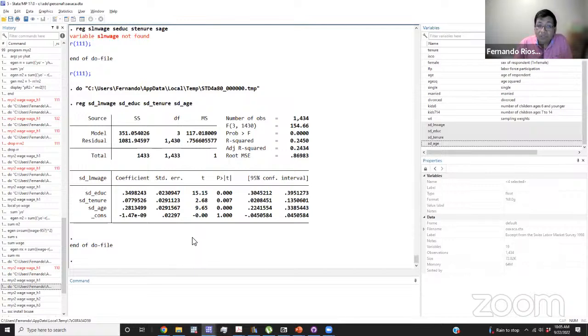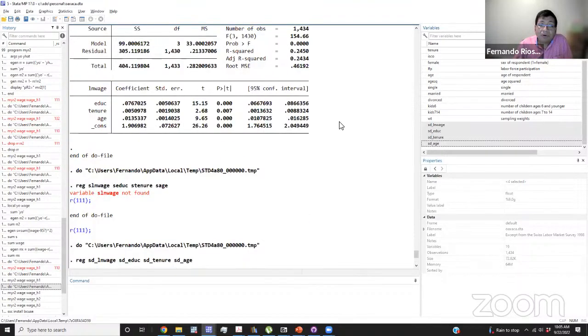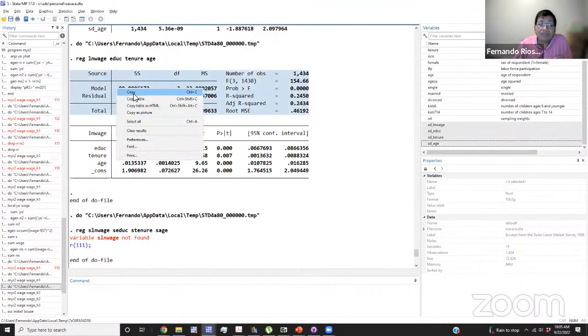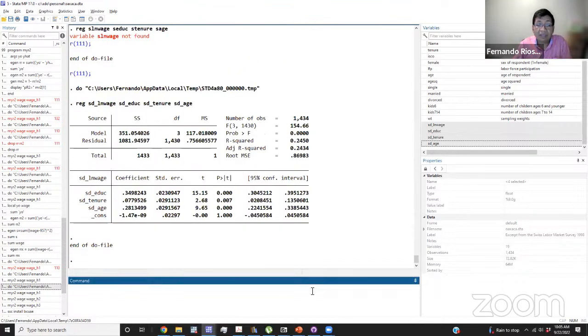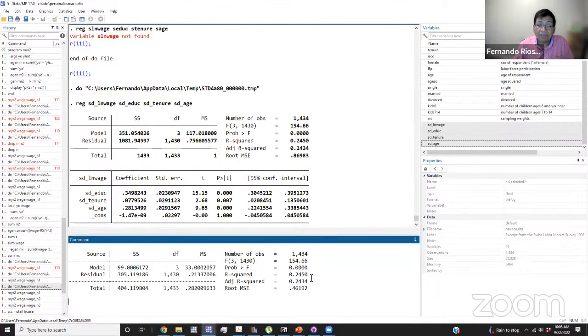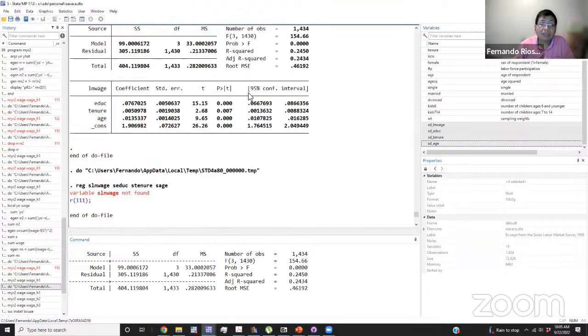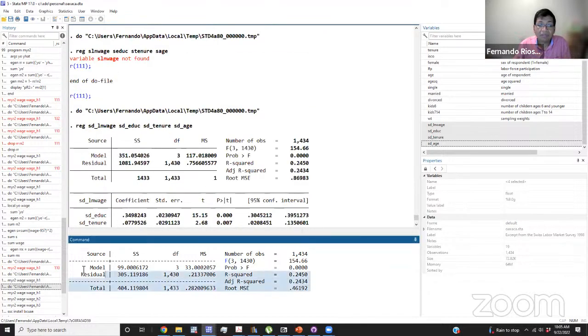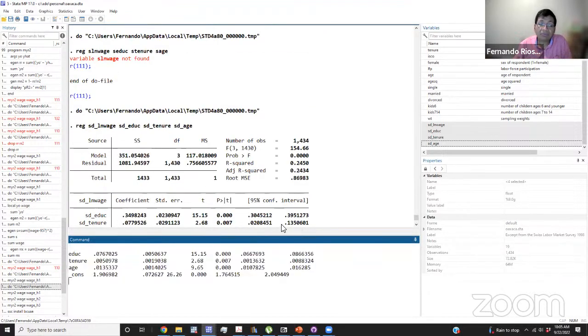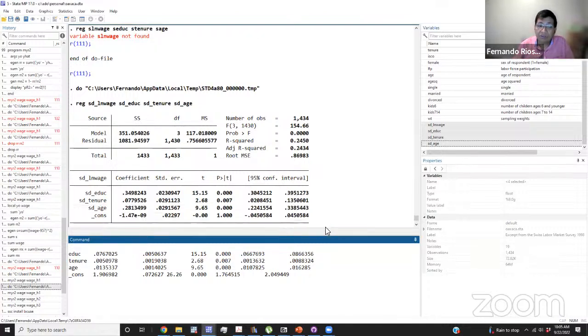A couple of things to notice. As I mentioned before, nothing changes in terms of the characteristics of the F statistic, of the level of goodness of fit of the model. Things are going to change here because we are changing the scale of the data. But again, the T statistic, the R square, everything else remains the same. The only thing that changes are the coefficients and, of course, the statistics that are related to the coefficients. But the actual value or the actual interpretation of them does not change.